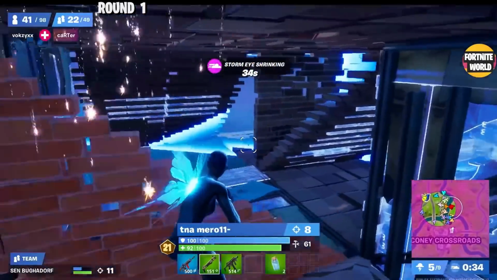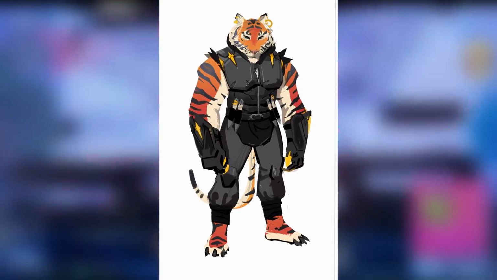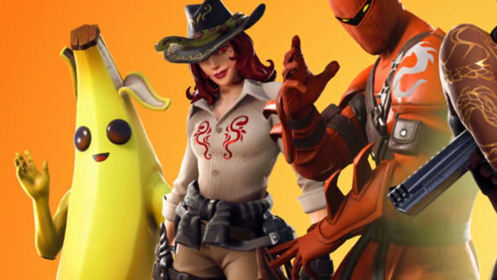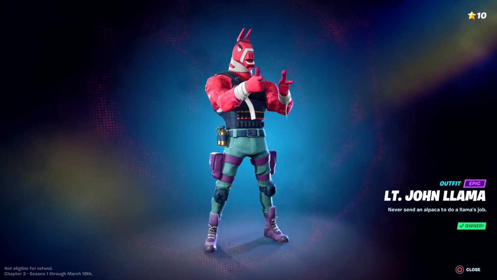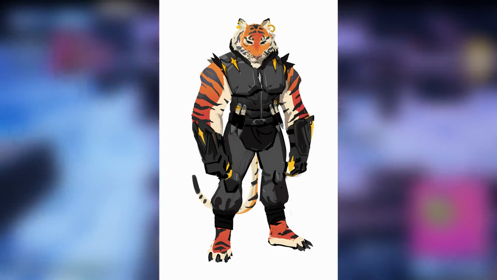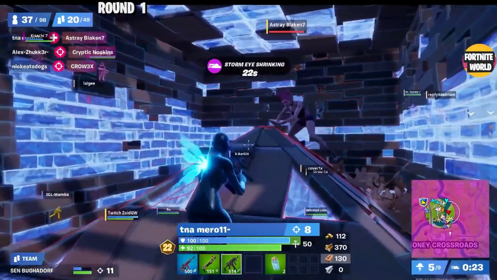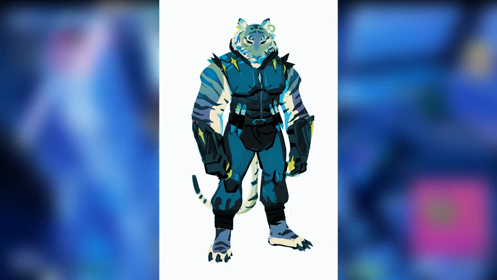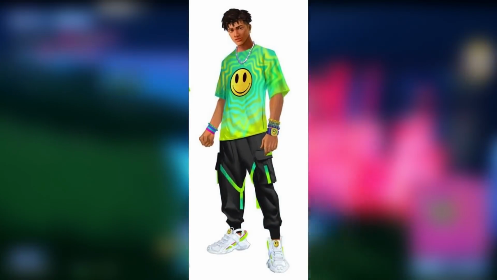And for our next Battle Pass skin, it might be a Tiger skin. As you guys know, Fortnite likes adding at least one silly skin into every single Battle Pass. With the Season 1 Battle Pass skin being Lieutenant John Llama, it looks like this Tiger skin will be our next silly skin inside of Season 2, and I'm not gonna lie, I'm super hyped to see this skin. It looks absolutely amazing. Maybe even a blue style as well. A blue Tiger style would look absolutely awesome.